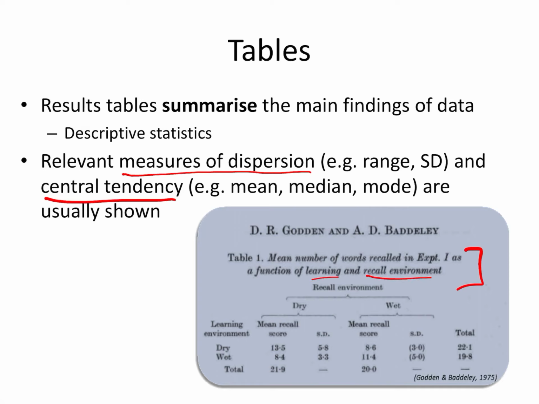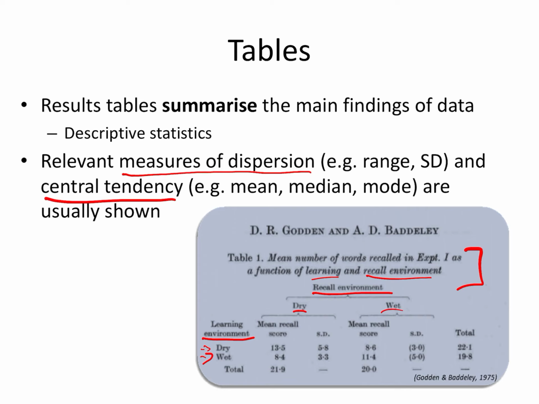So here we've got our variables. We have down here the learning environments, and as we know, they learnt either on land or underwater. And then we've got our recall environment, on land and underwater. And we can see, just by looking at this table, we can already get a feel for the results here.